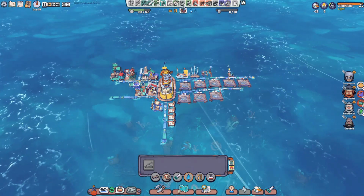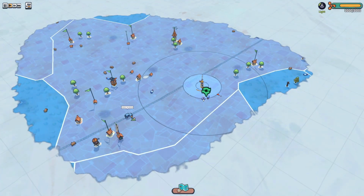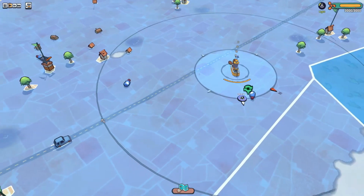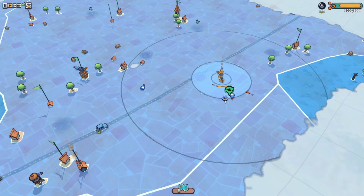Now that we have tools being made, we can head back over to our car wreck and salvage some metal. The other thing we need to find is another place to get some seaweed, because we don't see any more. But if I can get the metal, I can probably make the seaweed grower, which means we'll be able to produce our own seaweed, which would be a good thing. So we're going to finish salvaging out this little area here, and then we're going to head back over to the car to get some metal.